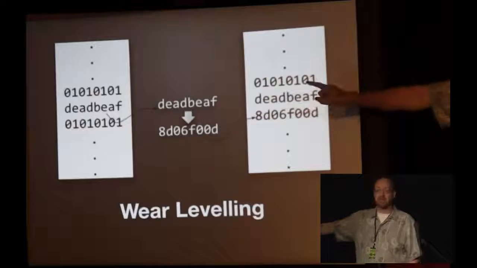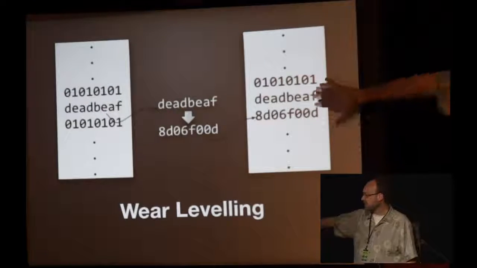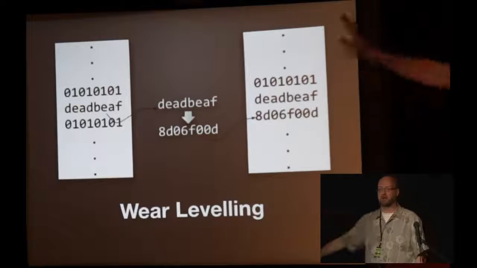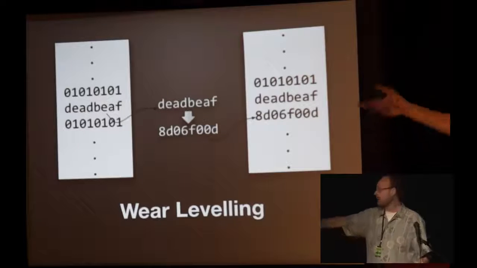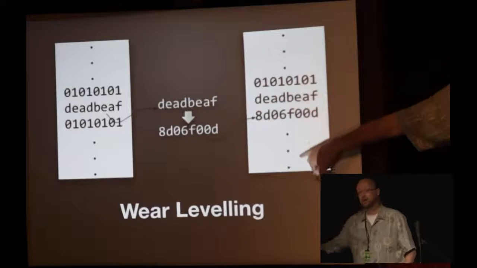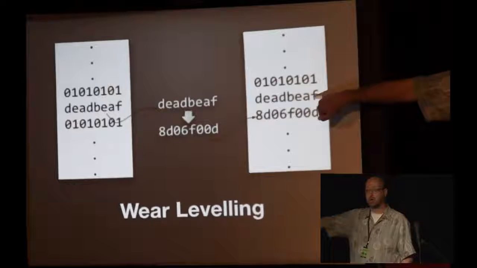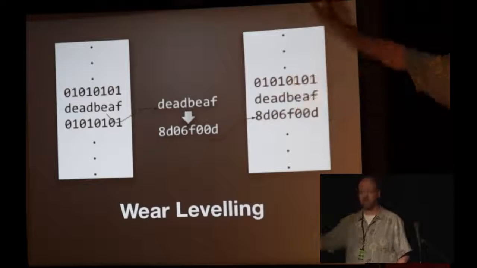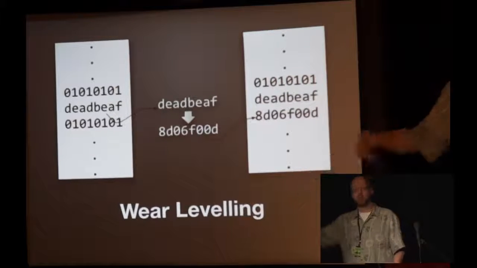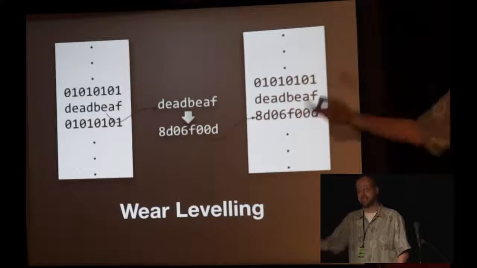We write it to another location, maybe the next location on flash. This is the basics of this. And we do that so we don't have to erase this. We don't want to erase it because that screws up our entire block. Why? I have to erase the block. I can't erase this word. The whole block goes. Then I can overwrite it, which means all the data around it has to be overwritten as well. So I need to copy all of it in addition to that.